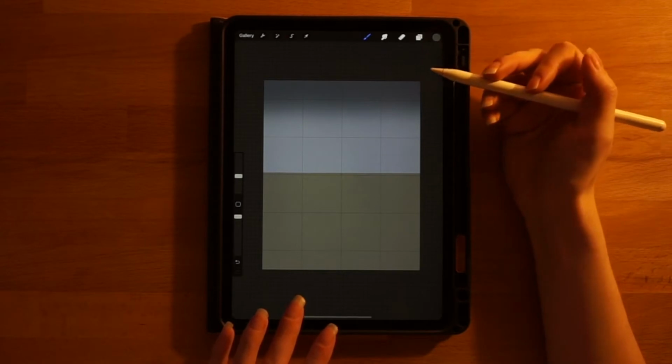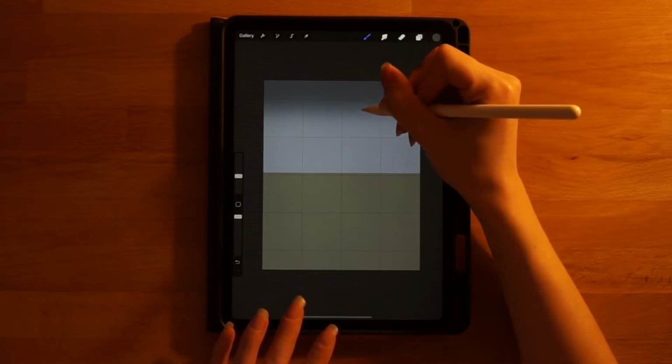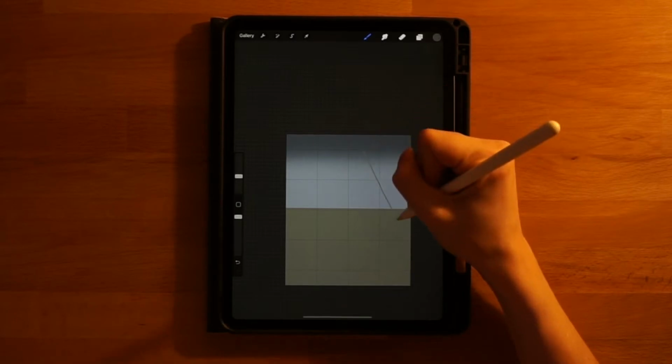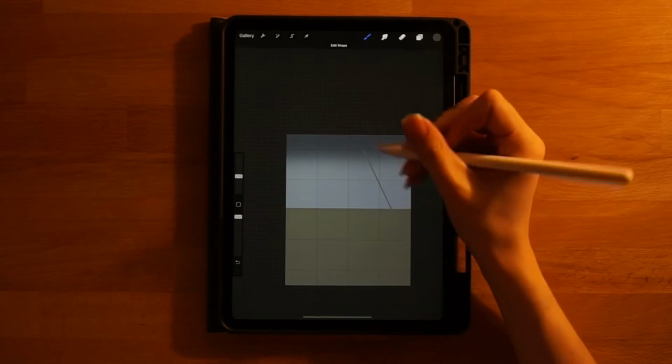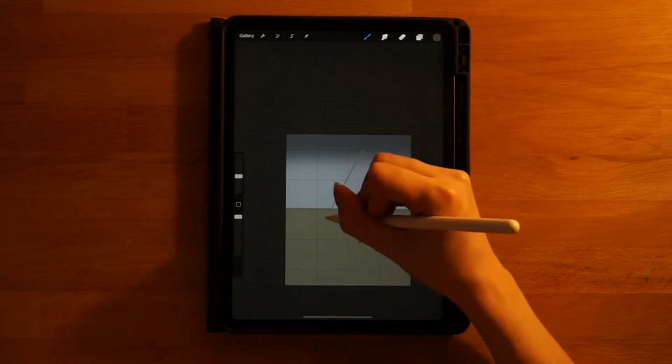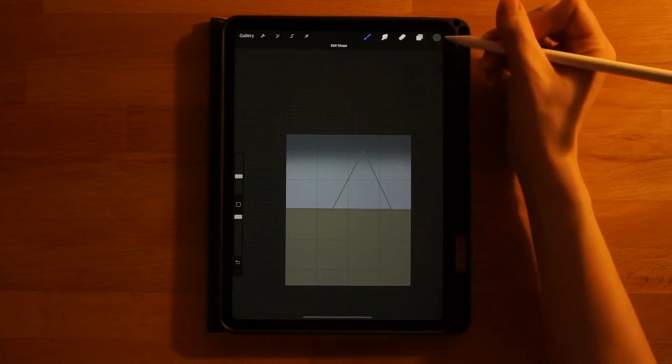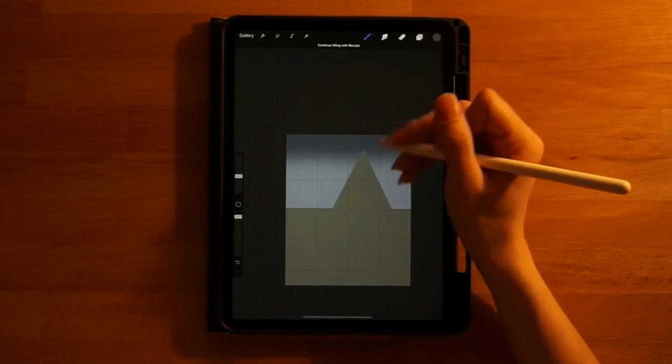Then we're going to start drawing the peaks of our houses. So I'm starting with this third one because I already know that I want it to be the biggest one. So we're going to draw a line, hold it down, on one side, and then we're going to do the same on the other. It doesn't really matter where they're ending. They're supposed to be kind of wonky anyway, so it doesn't have to be perfect.